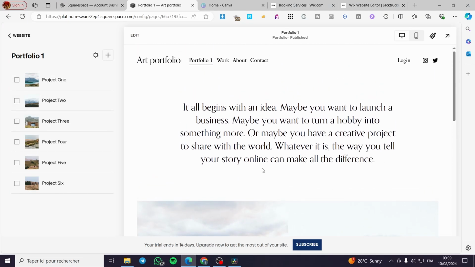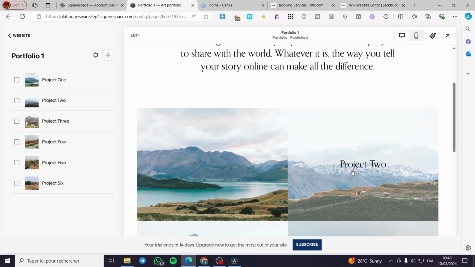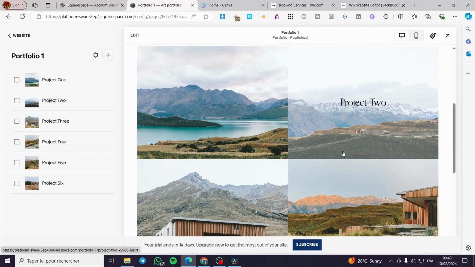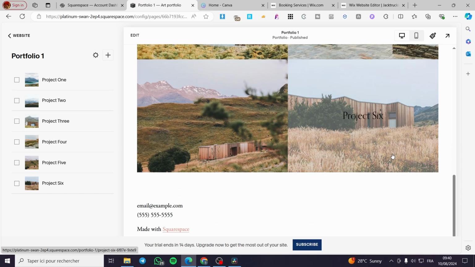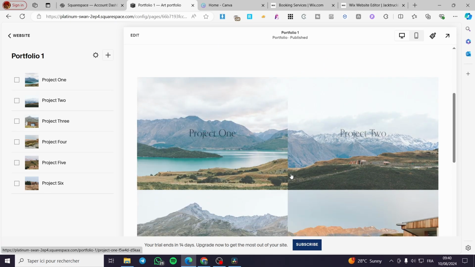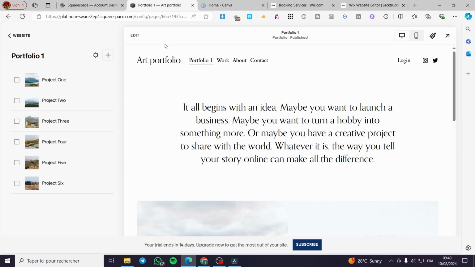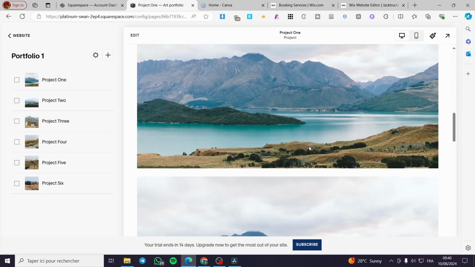Put right there the projects and put in a general idea of the project like that. So you are going to set, for example, steps of the project. Here we have step 1, step 2, how it was, how it will be. For example, right there, the first result, and here we have the final result. It is up to you to use that, and there you are going to set the promotion for that project. So the client will be in touch with you also and see the progress that you have set onto your project. You can go ahead and edit each one of these projects because each one is individual.